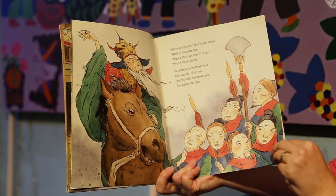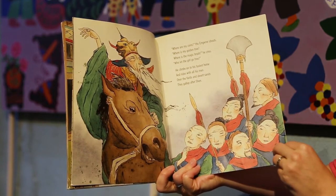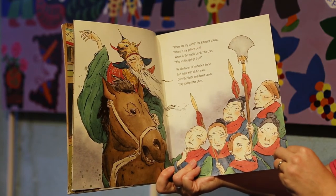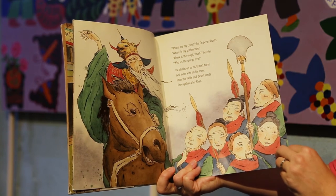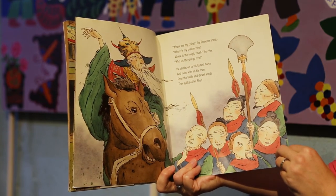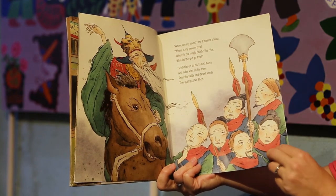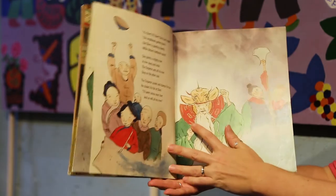"Where are my coins?" the Emperor shouts. "Where is my golden tree? Where is the magic paintbrush?" he cries. "Who let the girl go free?" He climbs onto his fastest horse and rides with all his men. Over the fields and desert sands, they gallop after Shen.